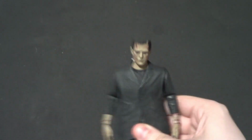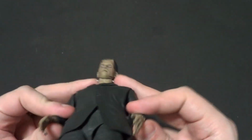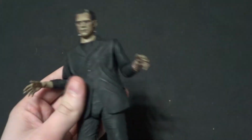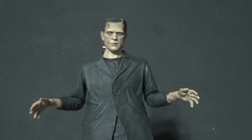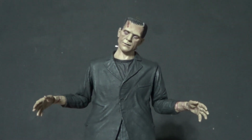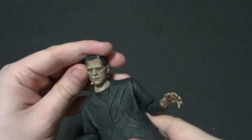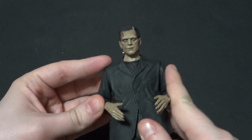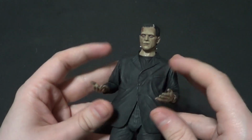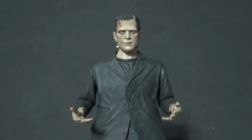I love them more than Power Rangers. This is one of my main franchises. The Adventures of Dr. Scientist, heavily influenced by these boyos here. Who doesn't love Frankenstein's monster? Who doesn't love Boris Karloff as Frankenstein's monster? And who doesn't love this figure? Not me. I think it's magnificent. I actually really adore it.